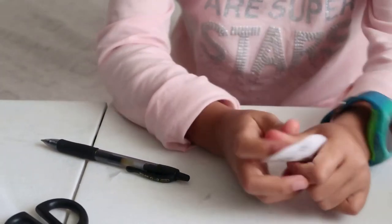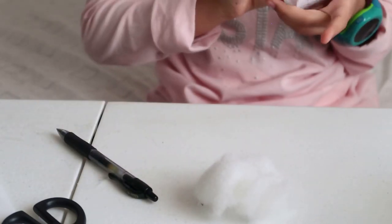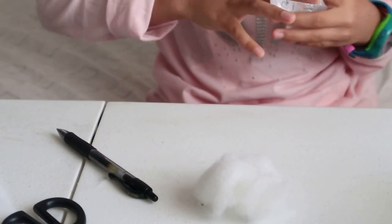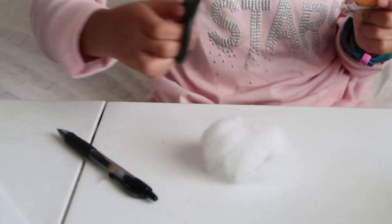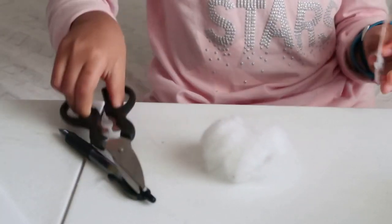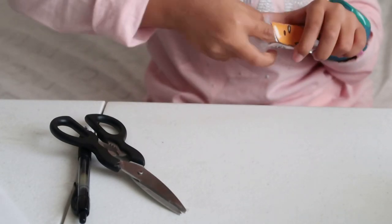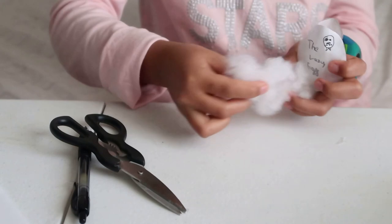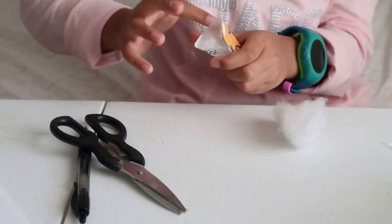Okay, time to put the stuffing. I prefer this type of stuffing, like teddy bear stuffing, because it just makes it really bounce a lot. And make sure there's a little hole. I forgot. I don't know why I'm covering up all the holes. Stuff it in.